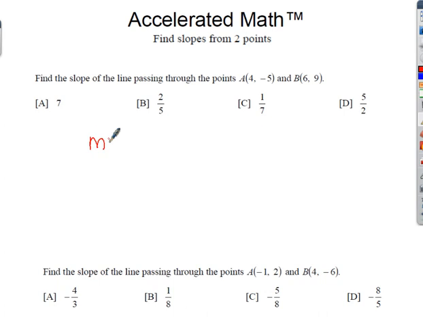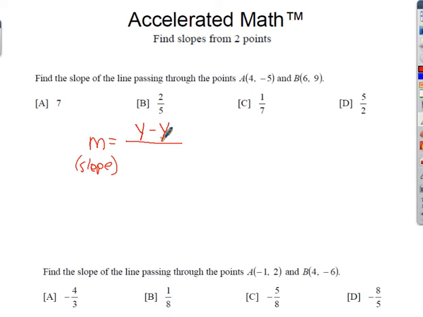It starts with m, and m stands for slope. It's a commonly used variable in mathematics. M is for slope, and it's a division thing. As we talked about, it's rise over run. But the way they show what rise over run is, they do it like this. Go get the y coordinate from one of your points and subtract it from the other one. That tells you how much it goes up.